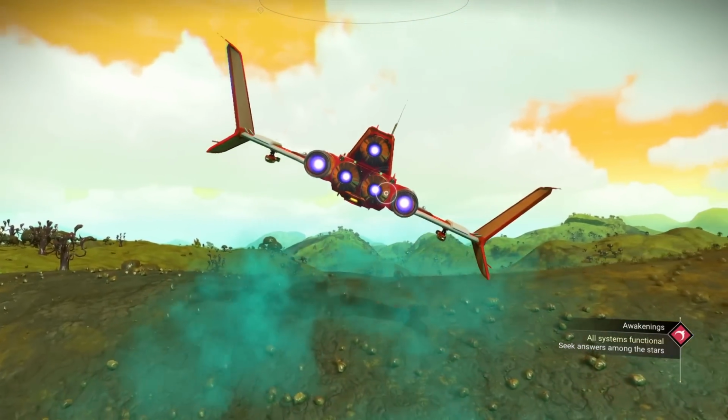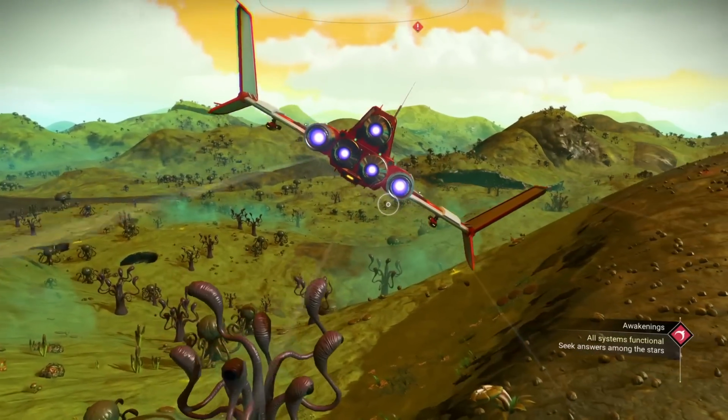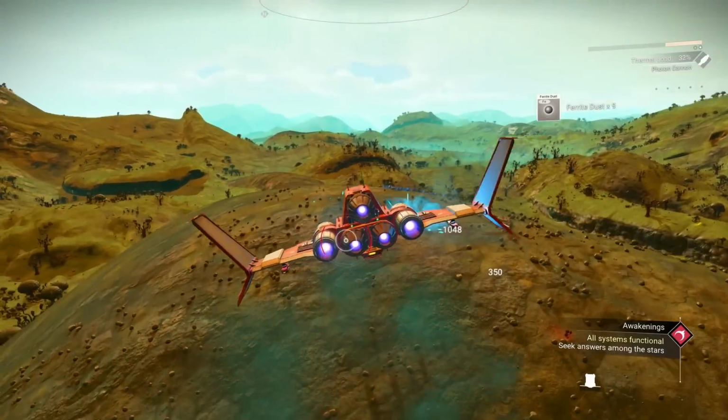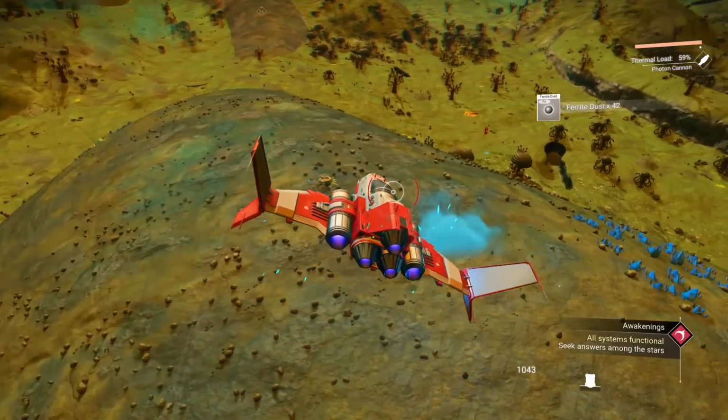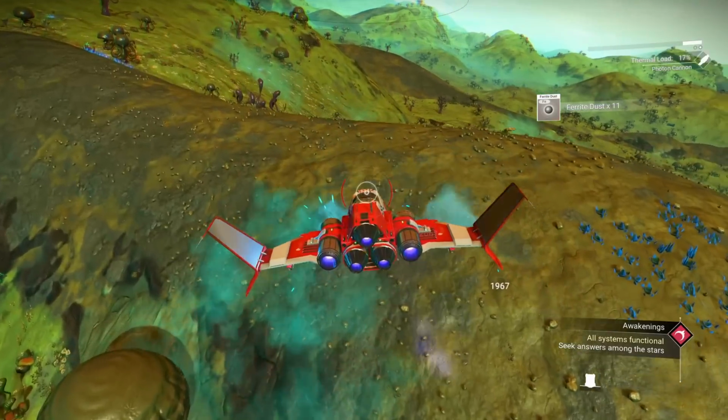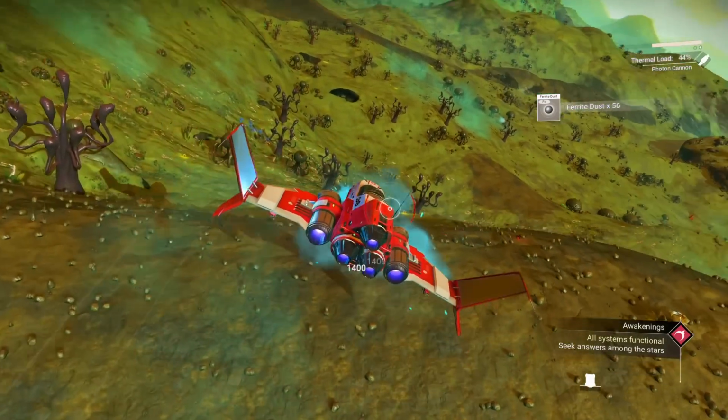See those little tiny rocks there? Remember I was telling you about those? So if you can shoot those without crashing, you can end up getting a ton of materials relatively quickly.